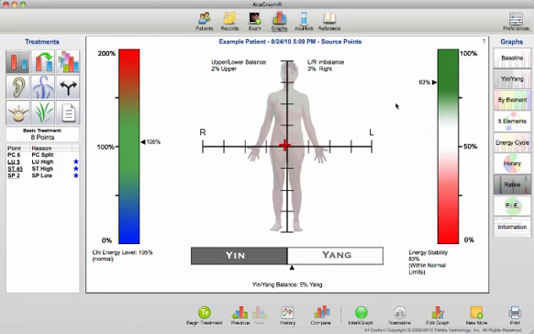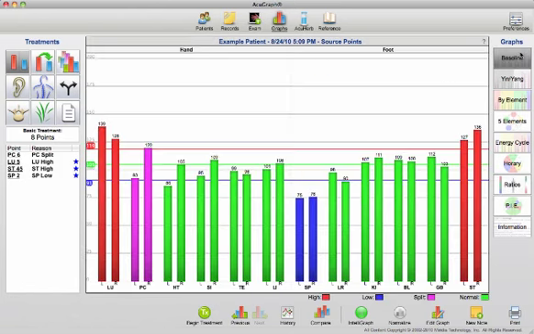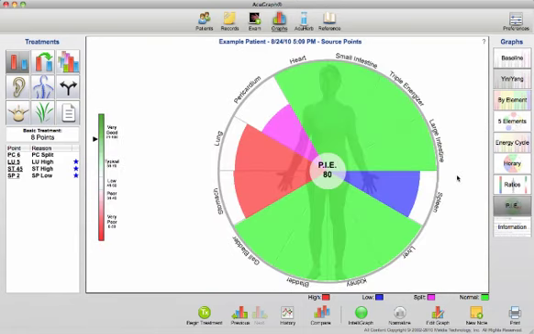Then we take all of these statistical numbers, as well as all of the imbalances and the severity of each of the imbalances noted, and we summarize them in what we call our Personal Integrated Energetic, or PI score. The PI score is a single number based on a scale of 0 to 100 that's designed to give the patient an idea of exactly how well they're doing. In this case, the patient scored 80 out of 100, which is a very good score, as we can see from the left side scale over here.